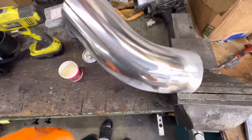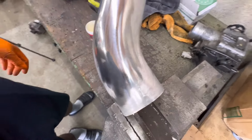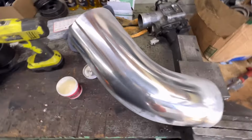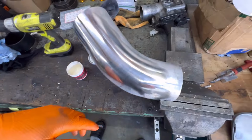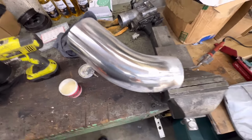All right, guys. So if you see, it's not the best, but it's 10 times better than it used to be. You pretty much see the reflection in it almost. I should have sanded it a little better, but the highest grade I have is 1500. So that's literally the best sanding I can do at the moment, but it's 10 times better, bro.